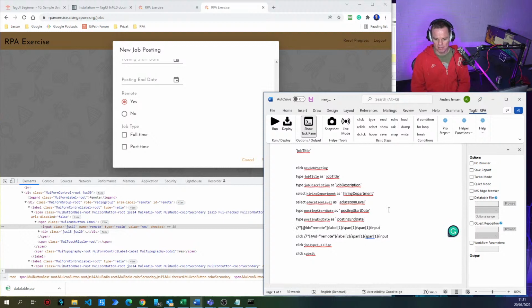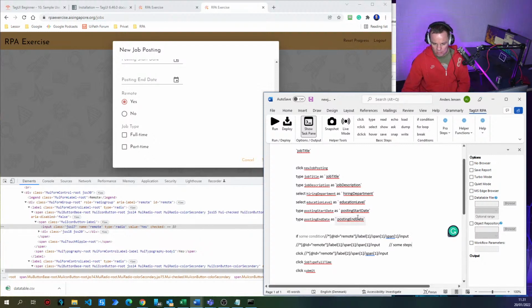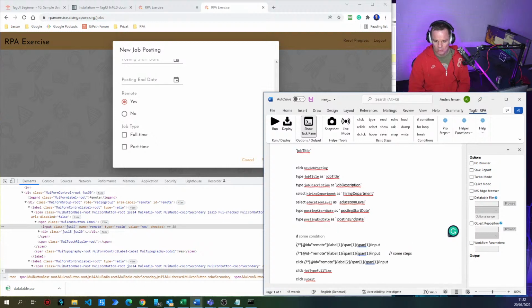So here we have the other XPath. Yes, so now we want to do a very simple if else. We can make use of the if condition in the ribbon over there. If you take a look at the top, you see an if condition. Yes, so if we take a look at it, we can do if something and then.